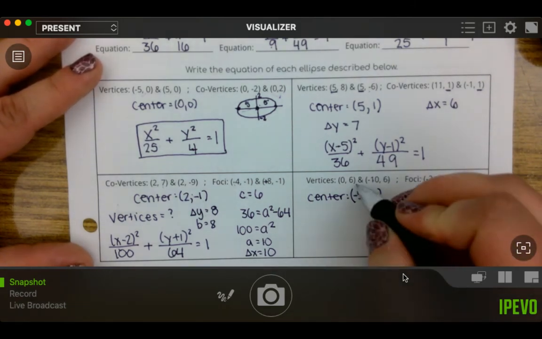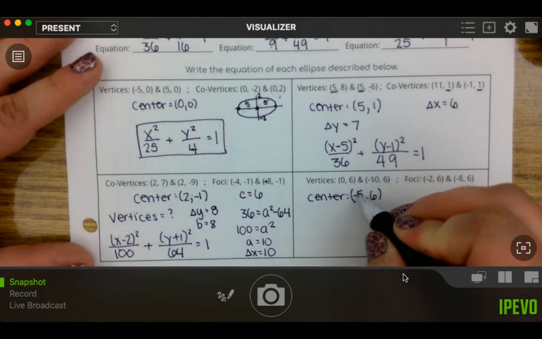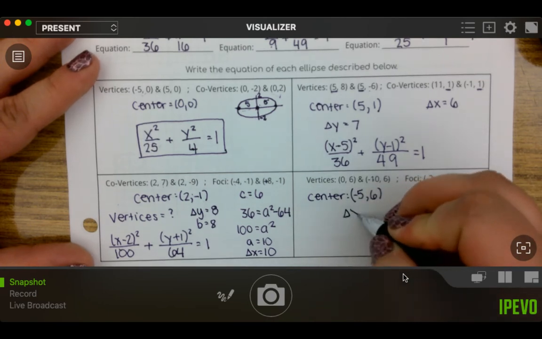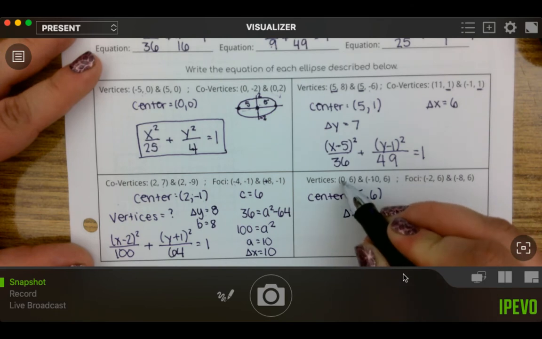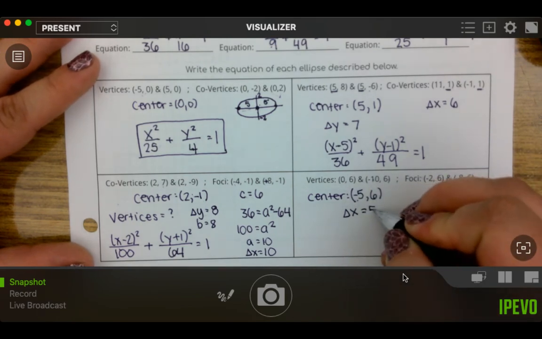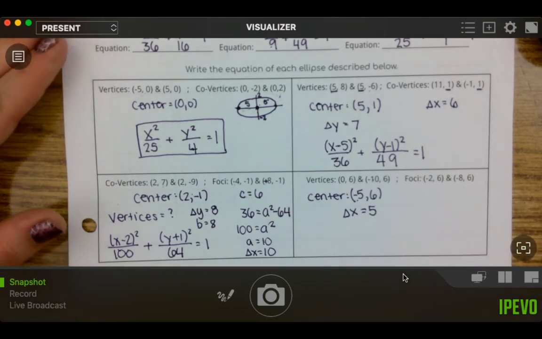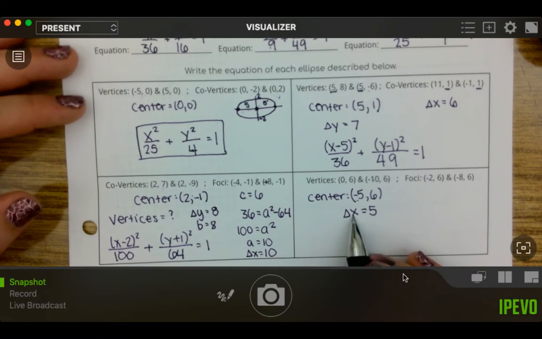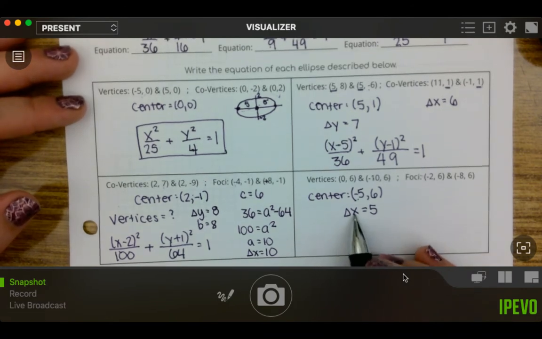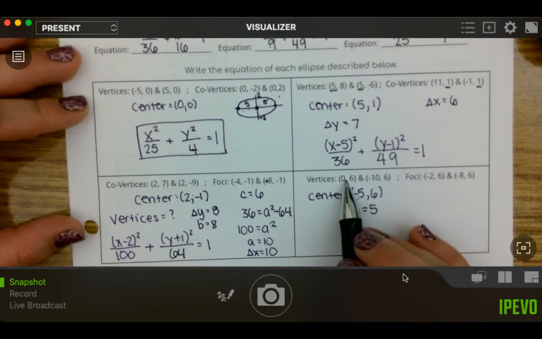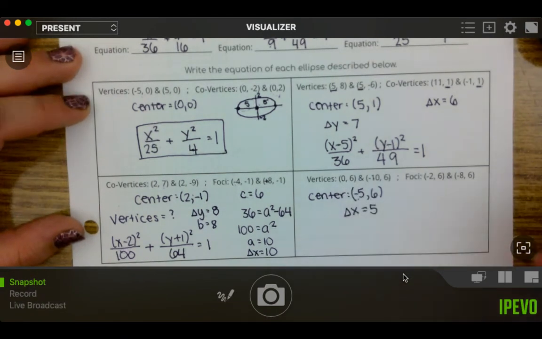Then I'm going to find my distance while I'm here at it. So my y values are the same, so I can't find the change in y, but I can find the change in x. -5 to 0, or from -5 to -10, is a change of 5, or a distance of 5. Again, this symbol is just saying the distance between the x values, or it's called the change in. So it's the change in x from here to here, or from here to here.